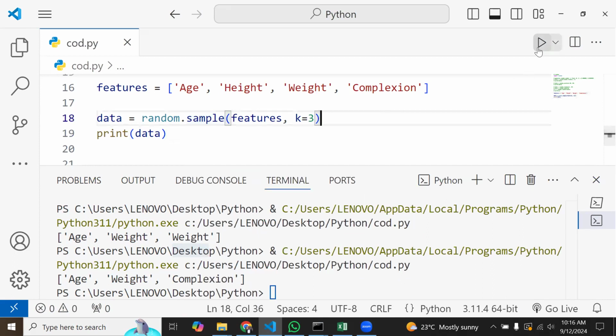So now when I do this and run this, yes, we get some random selection based on the k size of 3, but then everything over here is going to be unique. So there's not going to be an instance where we have weight, comma, age, like we saw previously. So it's going to be unique throughout. So those are the differences.